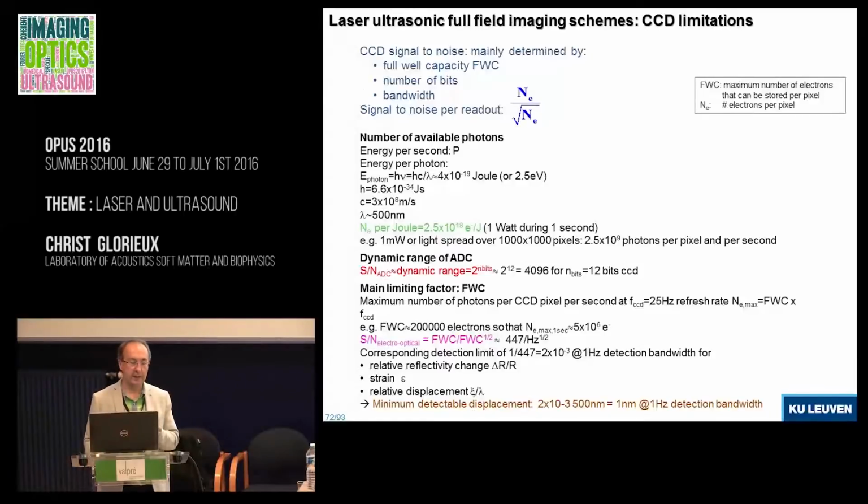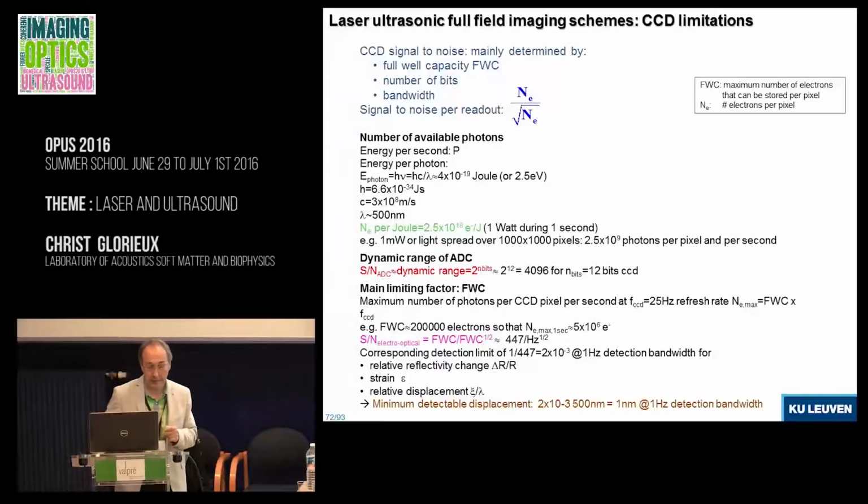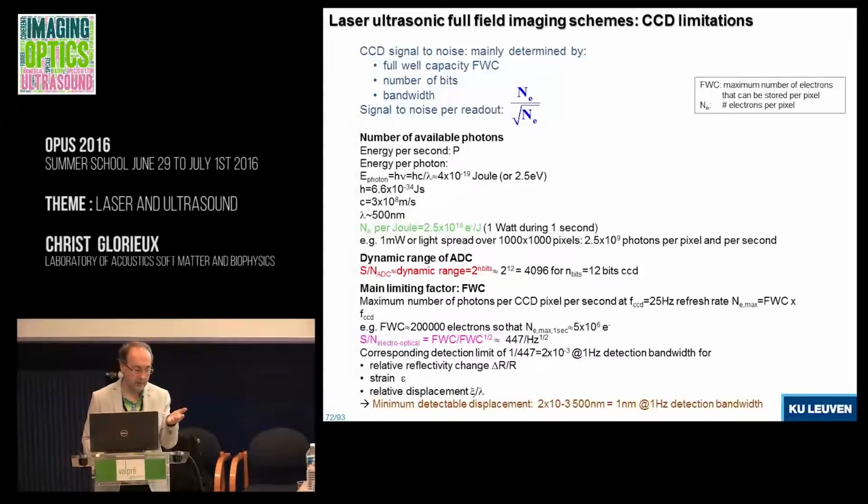The limitation of CCD cameras is mainly in the dynamic range. Ideally, you want to, for example, I spoke about picometers. A picometer, if you put this in a Michelson interferometer, is 1,000 times less than a nanometer, and 100,000 times less than the wavelength of light. So it means the change of intensity that you get in an interferometer because of acoustic waves results in a change of intensity of the interference pattern of the order of 10 minus 5, 10 minus 6, if you're lucky 10 minus 4.